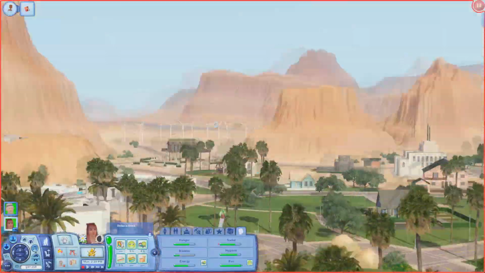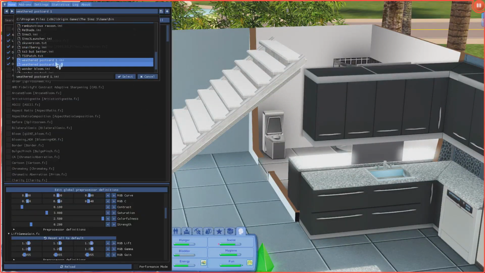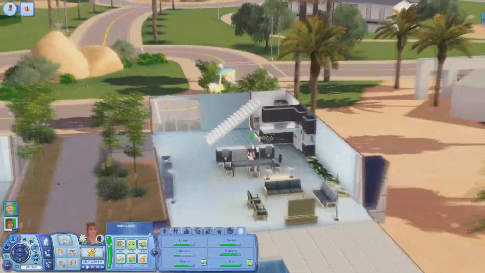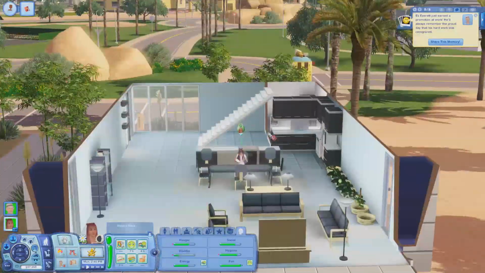I actually don't mind this one either. Okay, this one is really nice as well. Love to see it. And then we have the other one that was Weathered Postcard. Let's see what the difference is here. Okay, so I think it was just loading up and that's why it was so blurry. This one again is very, very similar. I'm sure there are a couple of differences, but so far so good.